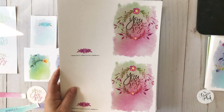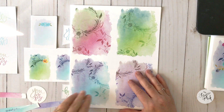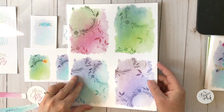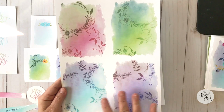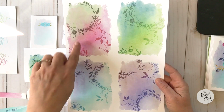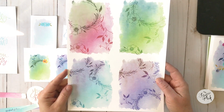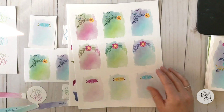Super, super simple. Now I'm going to show you a little bit more about how I took those cards and altered them a little bit and added a little bit more embellishments. Another page in the download is this page right here that has 4 different card front patterned papers. These are really, really super simple, really cute. You're just going to cut them down the center, cut them across, and they become a card front. And this is my watercolor design, so I'm really excited to share that with you.